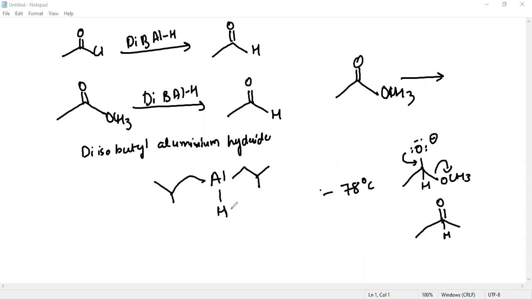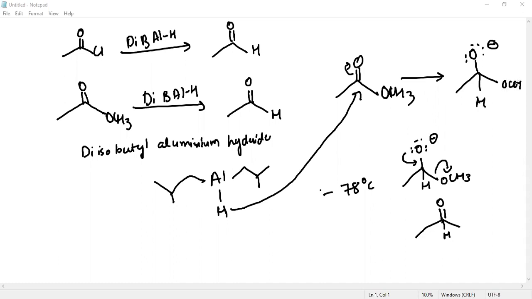So what will happen? This hydrogen will go ahead and make the attack. It is the nucleophile over here on this positive side. This bond will be pushed all the way up to oxygen. So oxygen will have this negative charge, and this hydrogen will be attached here, right? So you have this intermediate which I've drawn over here for you. What would be the next step?